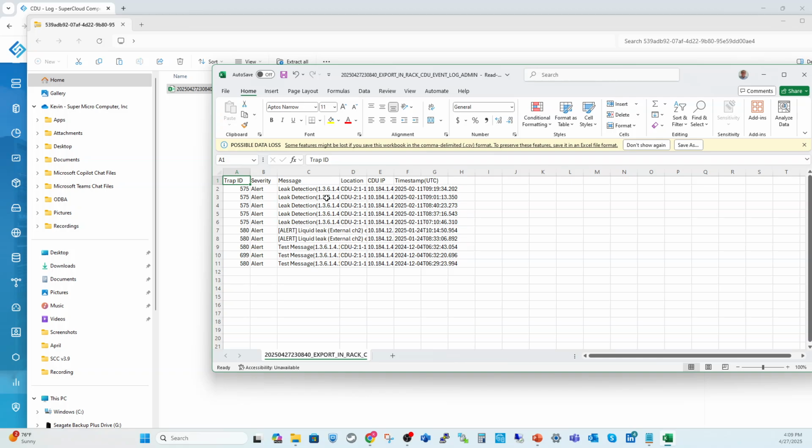So this could be useful for you to do some type of data mining exercise of being able to determine, within maybe a large AI supercluster or a superpod, which is a large liquid-cooled data center, where the leaks would be presented, providing this information to a service technician that would be coming on site to determine or mitigate your problem, get your environment back up, and make sure that the service event has been taken care of by our Supermicro service personnel.